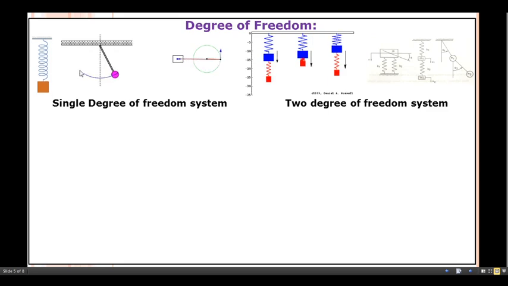So what about the rotational motion? This is nothing but a simple pendulum. A simple pendulum is a heavy bob attached at the end of an inextensible string. When we stretch that bob towards one end and release it, it will start to oscillate about its mean position. How many parameters are required to define its motion? Only one: a single angle theta is sufficient to define its motion. So again, one parameter is sufficient. This is the case of a single degree of freedom system.